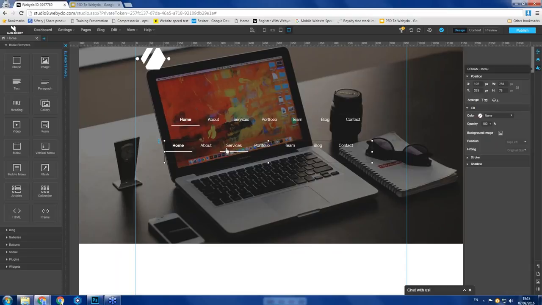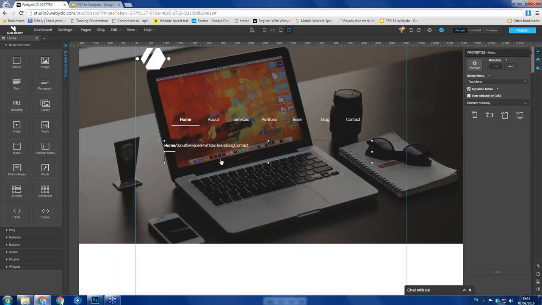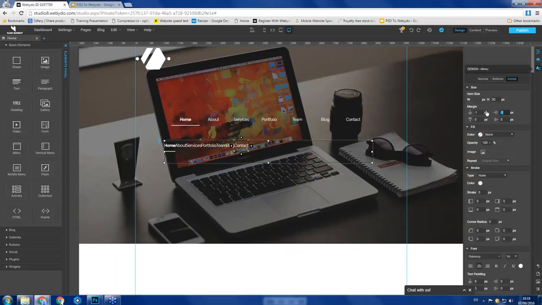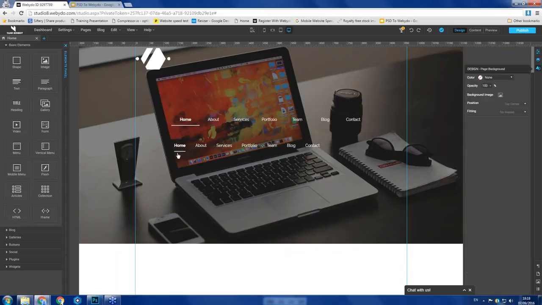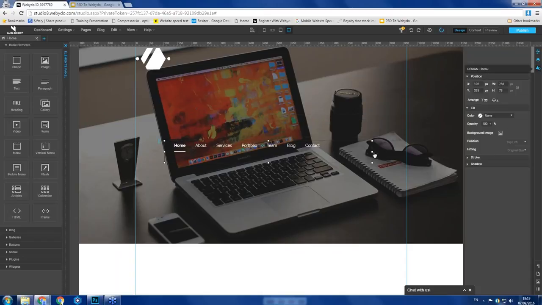So what I'm going to do is select the main menu element, go to the Properties panel, and select Dynamic Menu. Everything will be squeezed in. Of course, I'm going to click inside and put a margin of 35. As you can see here, my stroke follows the length of the characters that are inside every box. Now that I'm done with my menu, all I need to do is simply put it up like this.